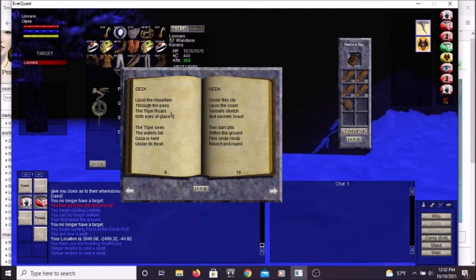That's my guess. Under the city, upon the coast, tunnels stretch and secrets boast. Two dark pits within the ground. Fens circle Haida round and round.